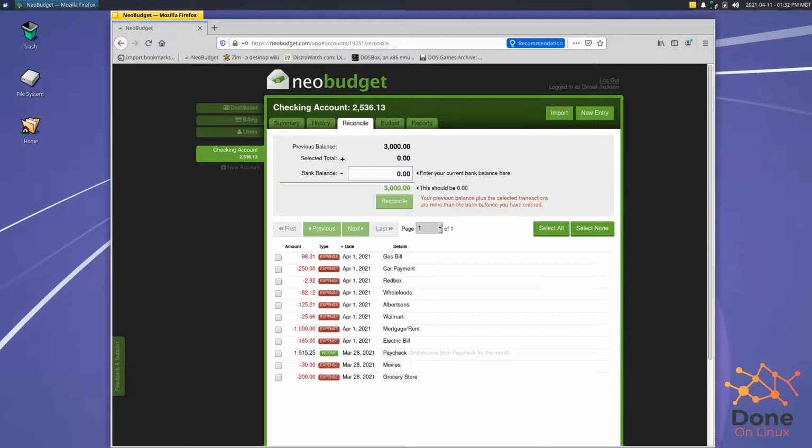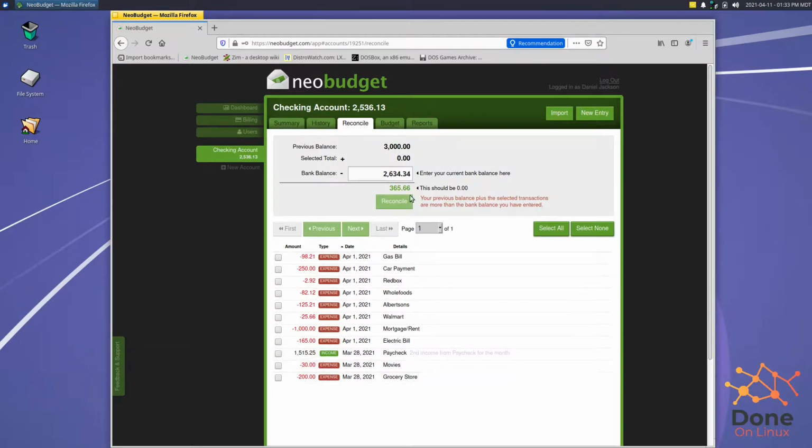Okay, so when it comes time to reconcile, what you're going to be looking at is your bank statement. That can be either online via your web browser or a printed statement. You're going to take the ending balance on that and put it up here, your bank balance. In our scenario, let's pretend we logged into our bank account and we see that the balance is $2,634.34.